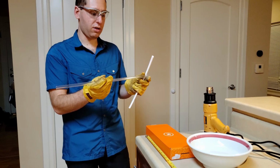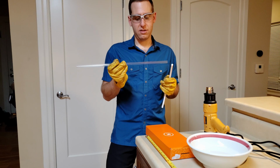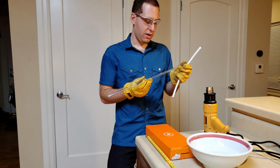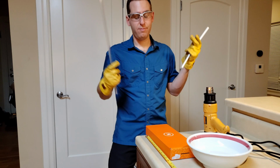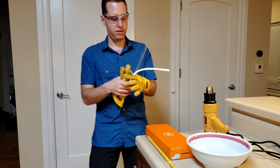The internet and my own messing around make me think that I should be able to get that off pretty easily after the bend is done. If I end up accidentally heating things to the point where it's stuck in there forever, I can barely see it anyway, so it's not going to be the end of the world. That would also be on the part of the bend where it would be very difficult to see. So, all right, without further ado, let's try this and see what happens. Also, safety first, but to get the plastic insert in here, I think I'm going to try not to use my gloves.